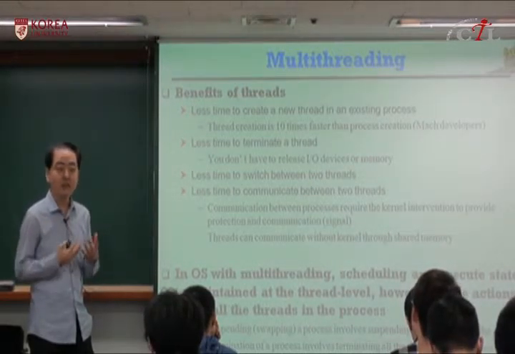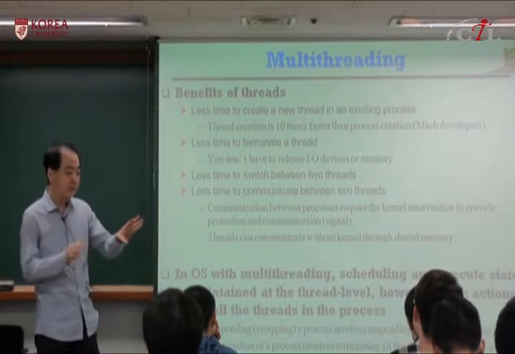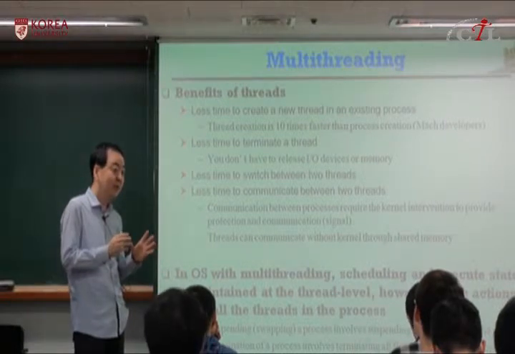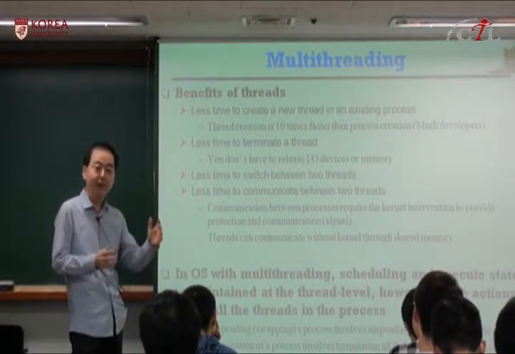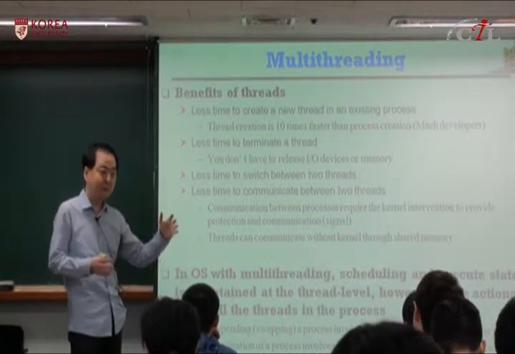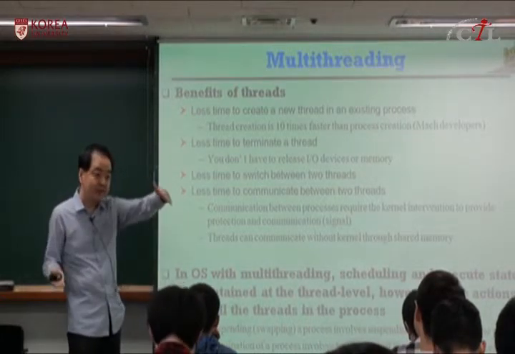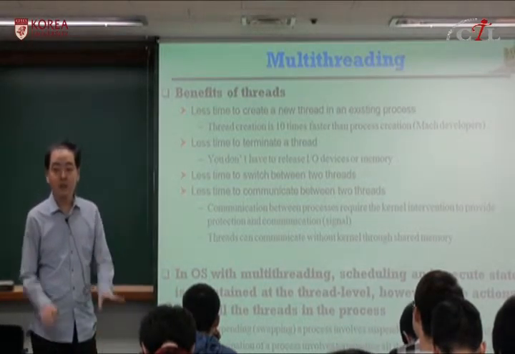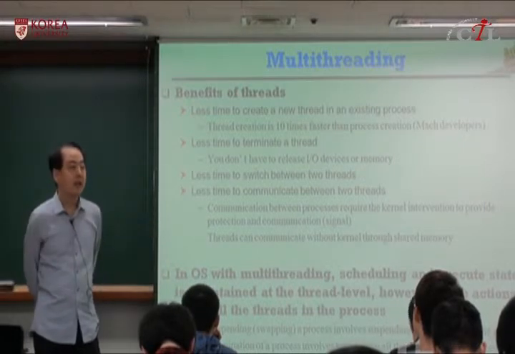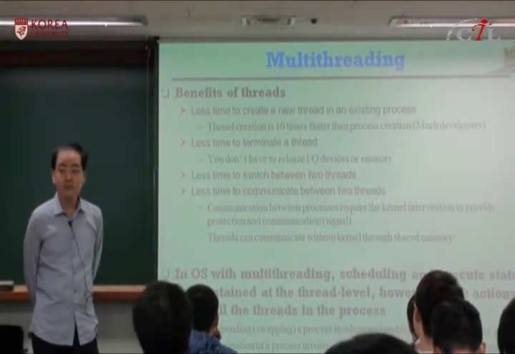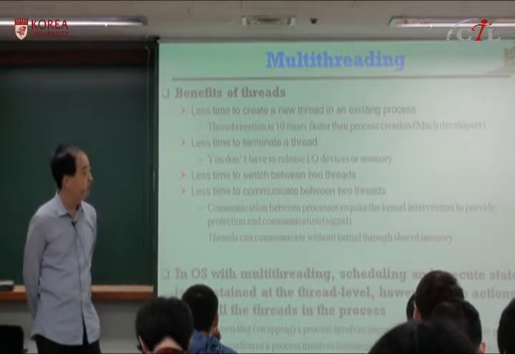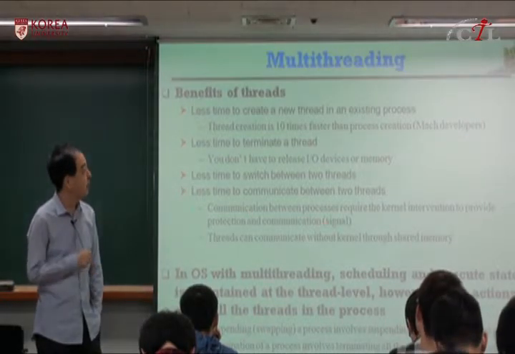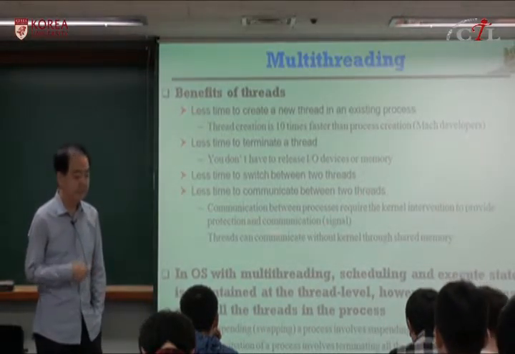using multi-threading. And sometimes, logically, you can divide a single process into multiple threads of control, and it's somewhat easier to program. It's more modular because different functions can be run by different threads. You don't have to have multiple functions in a single process, a single main function, which is a complicated function. Independent functions can be controlled by different threads. So it's logically simple. It's also faster in performance if you use kernel threads.